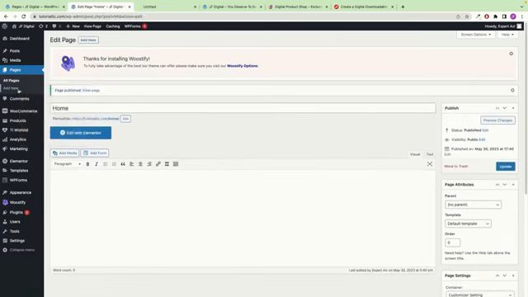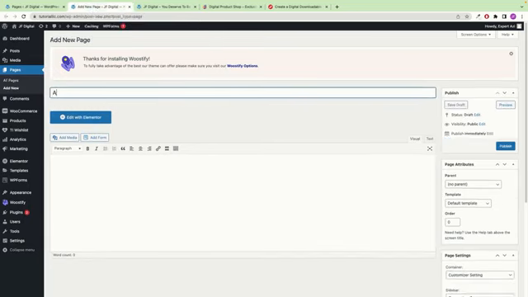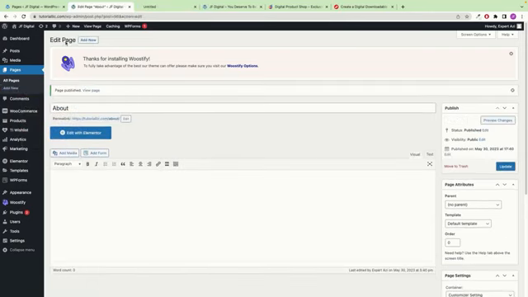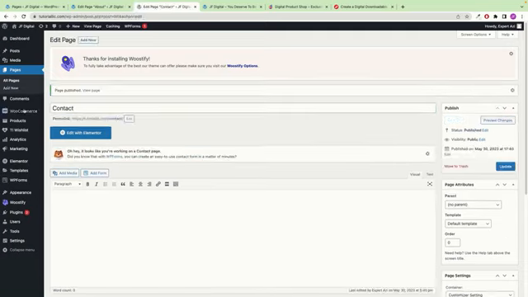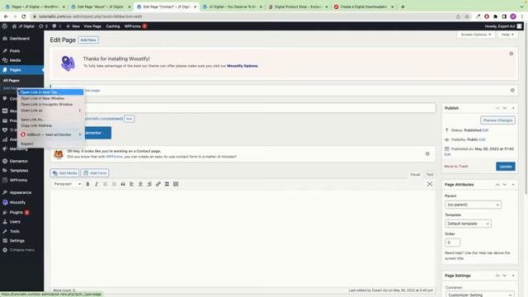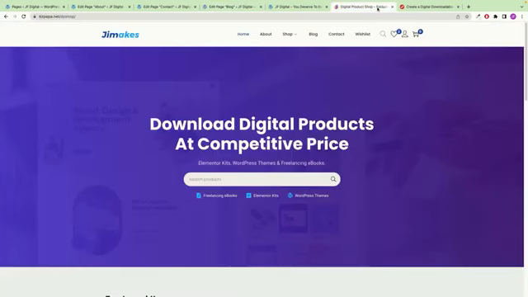And again, I'm just going to create a new page. Just simply click on the add new button again, and let's create the about page and publish it. Let's again click on add new and create the contact page, and click on publish. Again, I'm going to click on add new to create a new page, and I'm going to open it in a new tab, and let's create the blog page. So we created home page, about page, blog, contact, and it automatically created the shop and wishlist page.